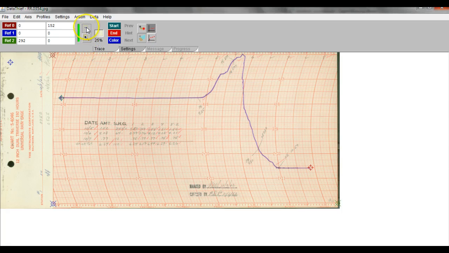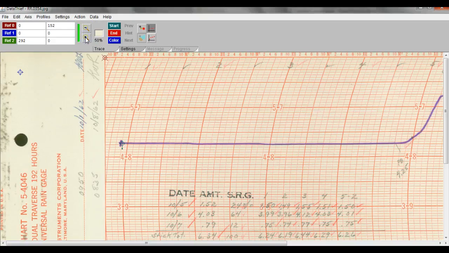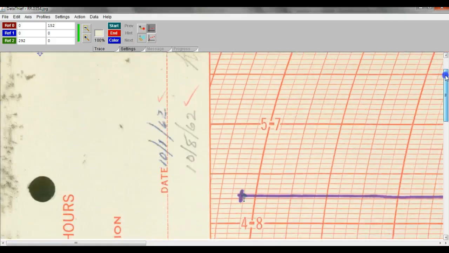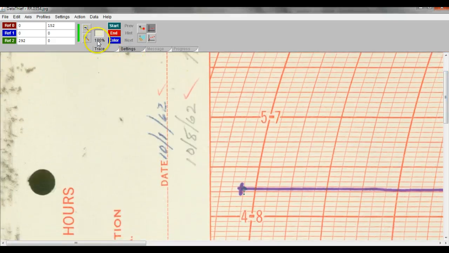Now I want to show you something about zooming in and out. You can see right now we're at 25% for our view, and that you can no longer zoom out anymore. It's gone transparent. With zooming in, you can go to 50% and 100%. You cannot go past 100%. It doesn't show this. This doesn't turn transparent. You can touch it. But if you click, it will crash.